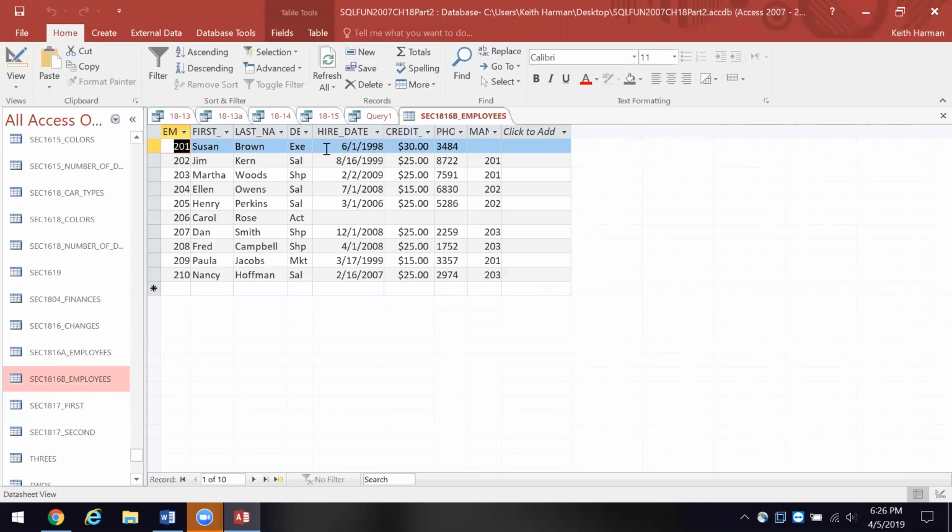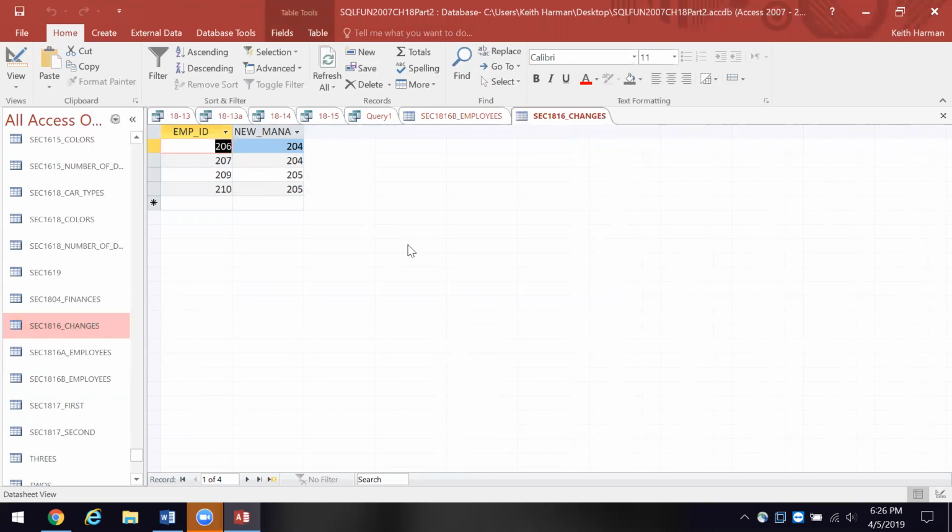And then we set a manager, A.manager ID, and we're to run a subquery from 1816 underscore 1816 underscore changes, which is B, which is this table. And this is good for us to see a little bit of troubleshooting. And we've got the new manager.